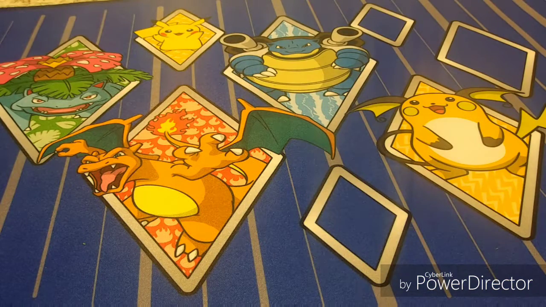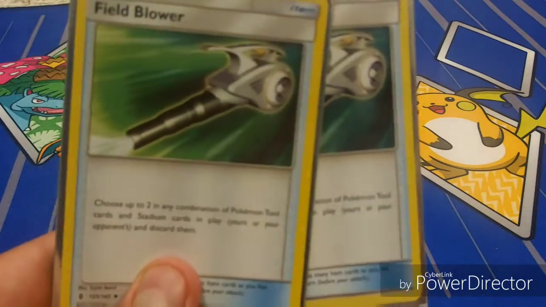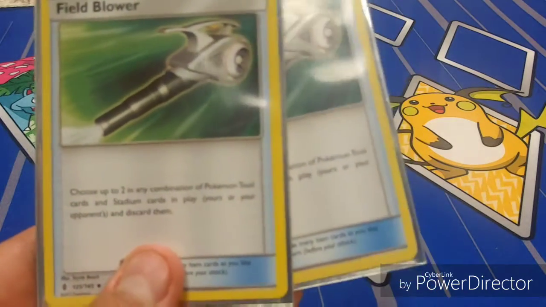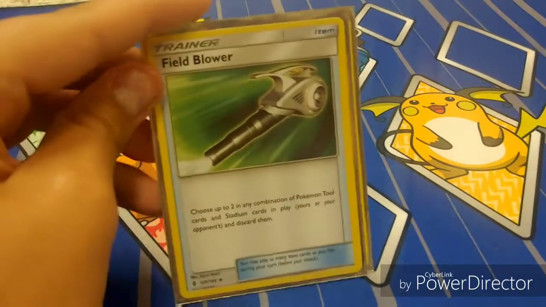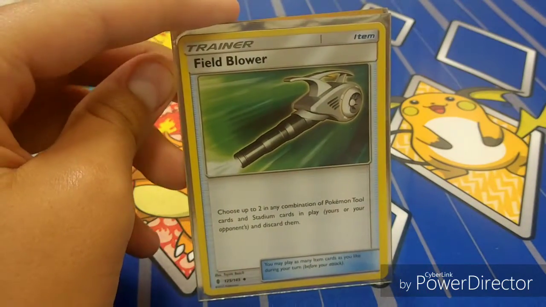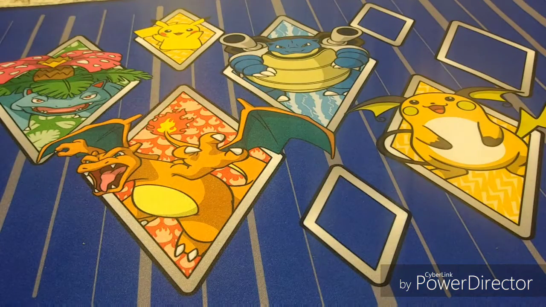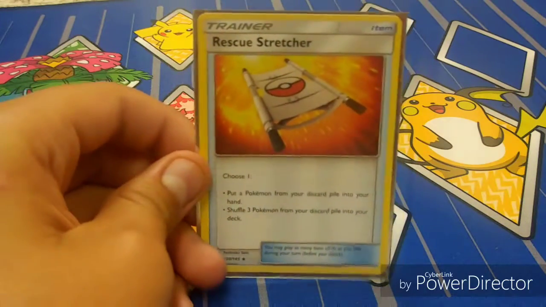Next, two copies of Field Blower, very common card. This will help us get rid of Float Stones, stadiums that we don't like, Float Stones on Garbodors, tools, Choice Bands that are knocking us out, and other important things that might help swing the game in our favor. Next up, we have one copy of Rusty Stretcher.